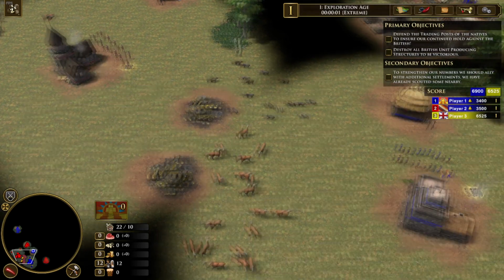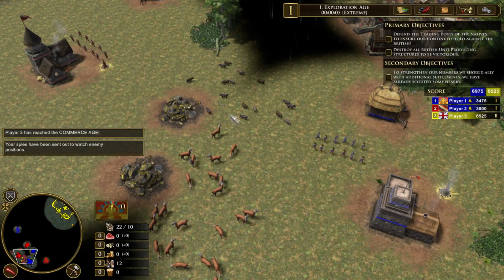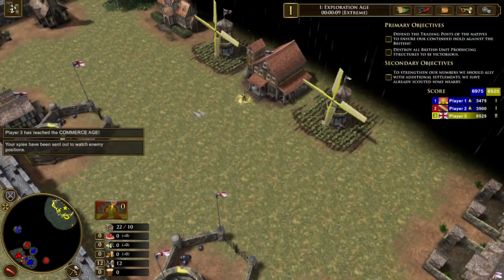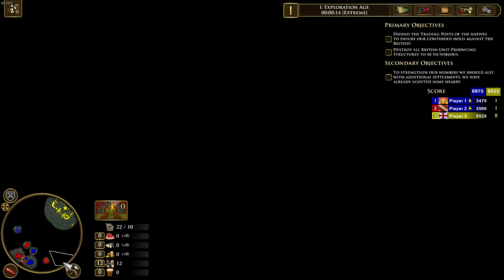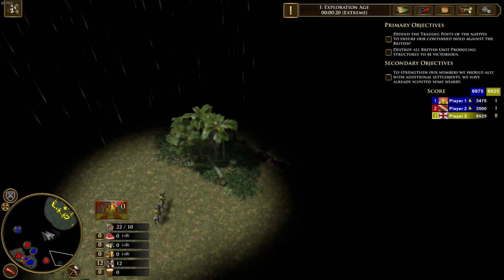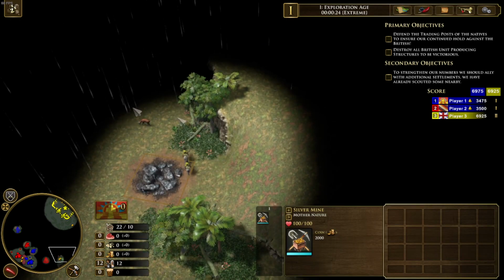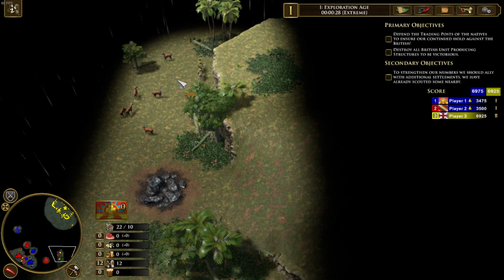And there we go. So now I have spies, so I can see everything going on. So if something doesn't work quite right, like I'm not sure if the scouts are going to show up properly or not, but if the scouts are caught on something, this way I can at least see. So see, they are already just heading back to base. That's not what we want them to do.